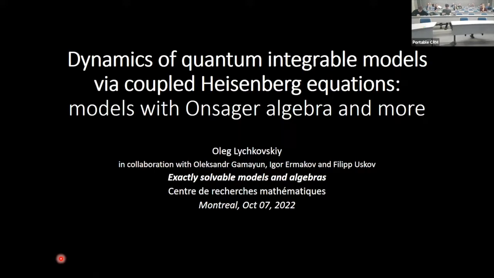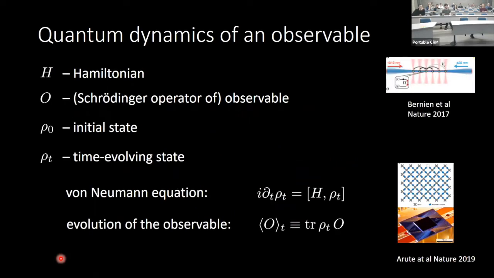I have a disclaimer similar to the one from the previous speaker. I'm not a mathematician and not quite a mathematical physicist. My talk is from the point of view of a physicist who just uses integrable models in order to get intuition about physics. So I will be grateful for any comments or criticism from your side. Please, you're welcome. I will talk about quantum dynamics in a many-body system.